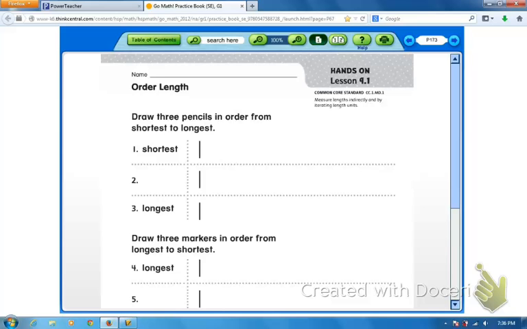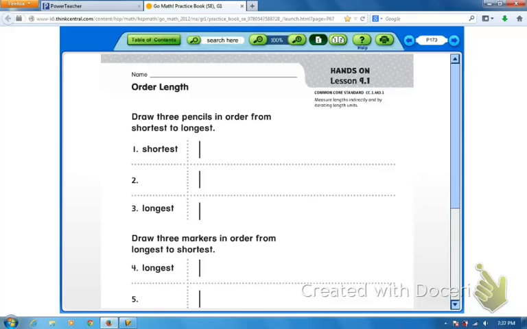And the hardest thing that may be confusing to some children to understand is that when we are comparing objects such as a pencil, comparing a pencil to a crayon, we would say that the pencil is the longest. But then if we took that same pencil and we compared it to a desk, now the pencil is the shortest. So sometimes that is hard for students to understand. And we're talking about how to order those lengths.